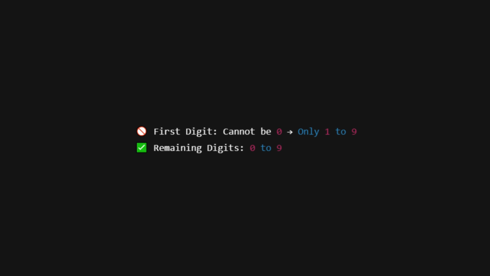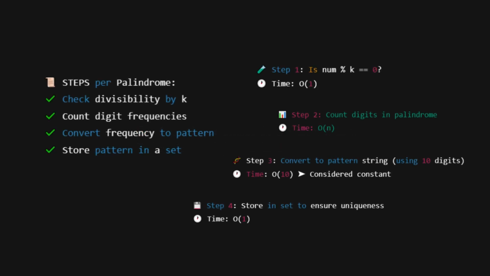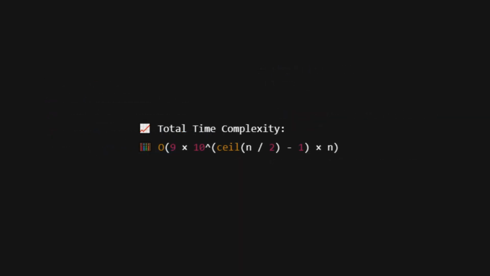For each palindrome we generate, we perform a few steps. Check if it is divisible by k. This takes constant time, big O of 1. Count the digit frequencies. This takes big O of n. Convert that frequency map into a unique pattern string. Since we only have 10 digits, this is constant time, big O of 10. Store it in a set, on average, constant time, big O of 1. So the total time complexity becomes big O of 9 times 10 to the power of ceiling of n divided by 2 minus 1, multiplied by n.